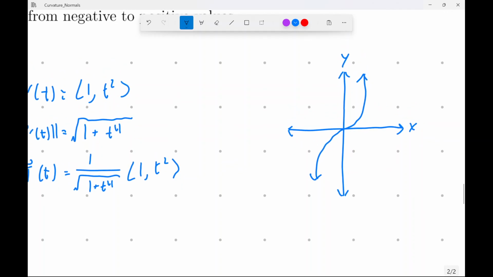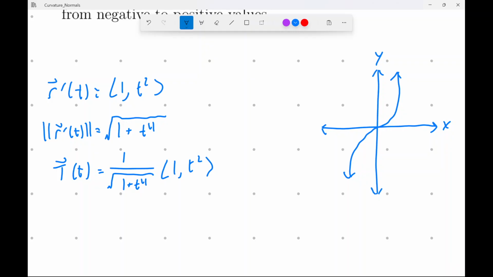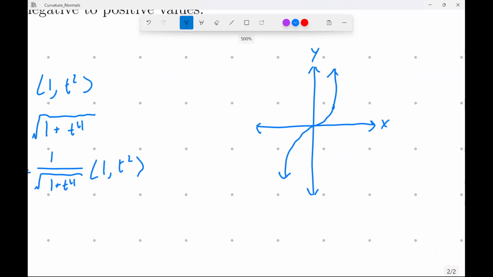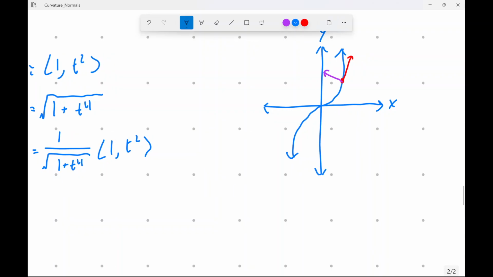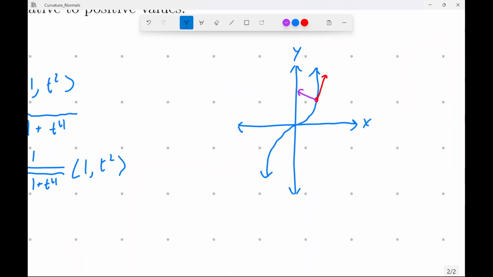Okay, so we found the tangent vectors. The thing about the normal vectors is that they're always going to be perpendicular. If this, actually I'll make it a different color. If this is my tangent vector, the normal vector is always going to point perpendicular to that vector, and it'll point inward in the direction that I'm curving. And there's only one possible normal vector, it has to be unique. There's two possible perpendicular vectors, but we want to choose this one that points inward.